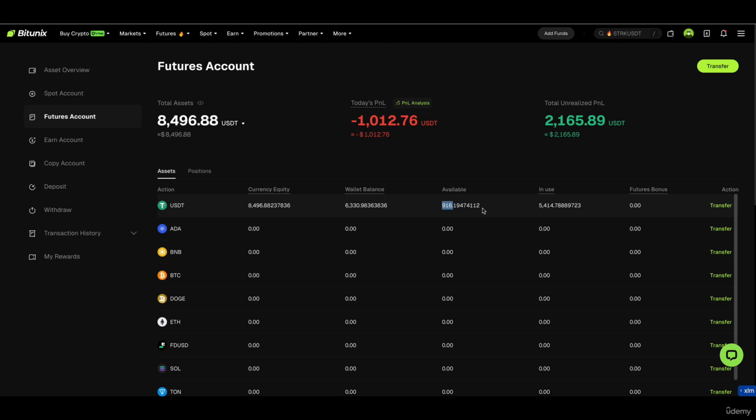In my case, my initial balance is about 1,282 USDT. So I transferred 641 USDT to Bitunix and left 641 USDT in MEXC.